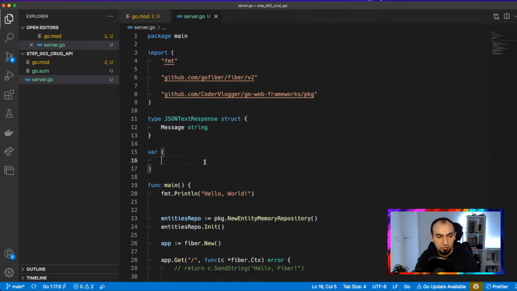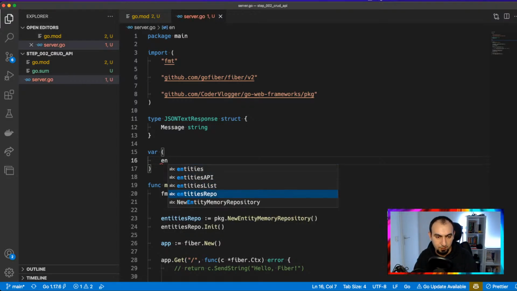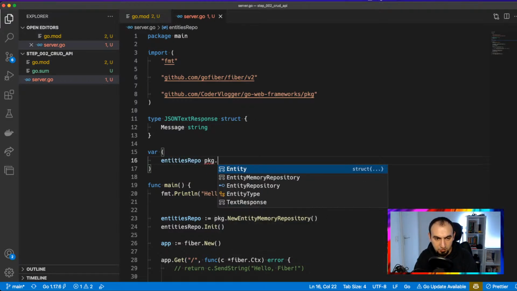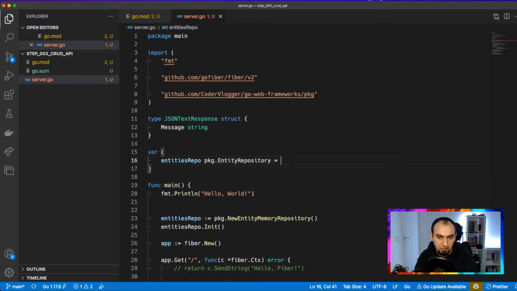So we don't have to add, we can just get list and show JSON. And now what I will do, I will make it a variable. So okay, let's do the same. So type is package dot, I will set interface type. So later, if we change this, we don't have to change. Let's say we change this entity repository from in-memory to MySQL, for example. I will not have to change this part. I can just change the initialization part because the interface will be the same.